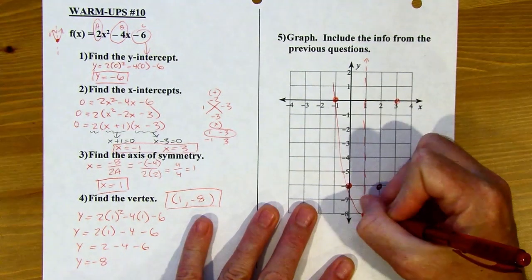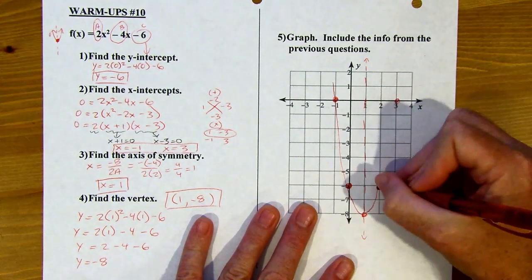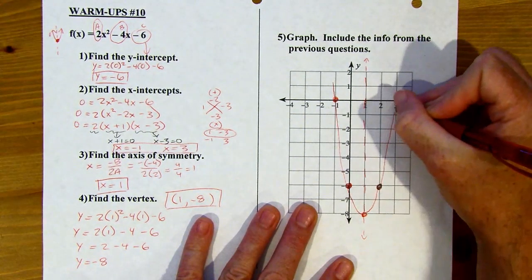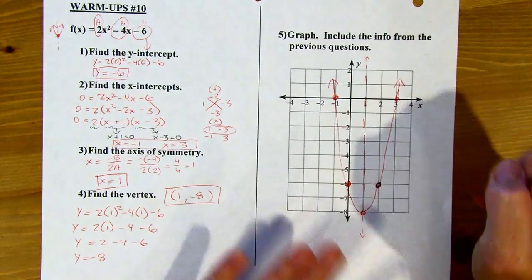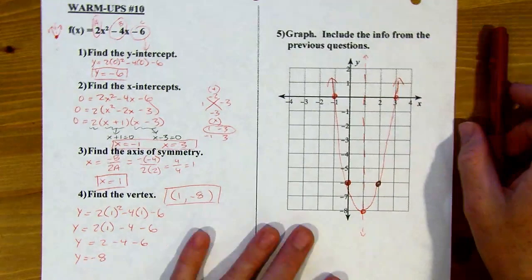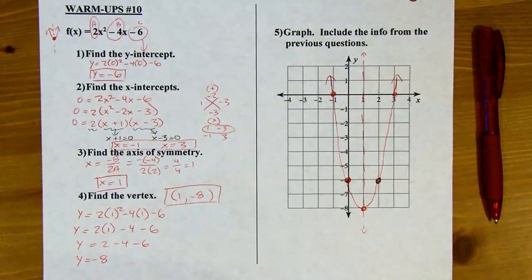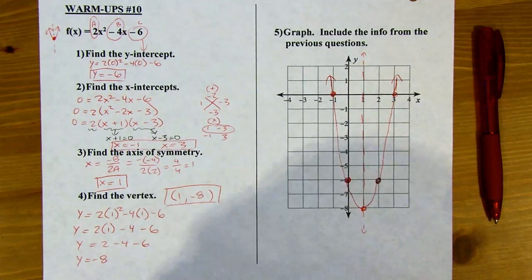It doesn't have to be super beautiful, but if we plotted those points neatly, then you'll be able to indicate that you understand what's happening, even if your parabola doesn't look the greatest.